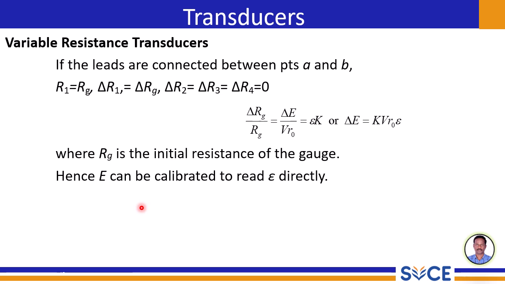We can calibrate the measuring instrument connected to the output of the Wheatstone bridge to directly display the strain value itself. This calibration will take into account the gauge factor K, the input voltage V, and the bridge configuration factor r0. So, concluding, with this Wheatstone bridge the strain gauge is a most powerful tool for strain measurement in various applications, including vibration analysis, where dynamic strains are of greater interest.